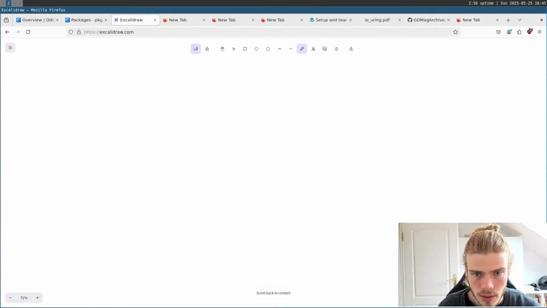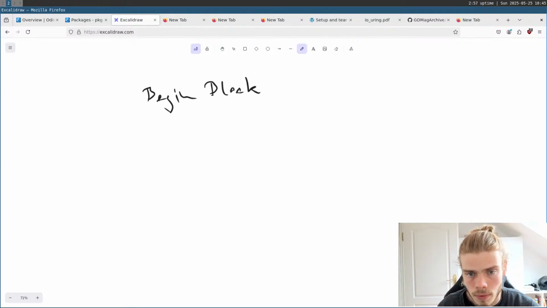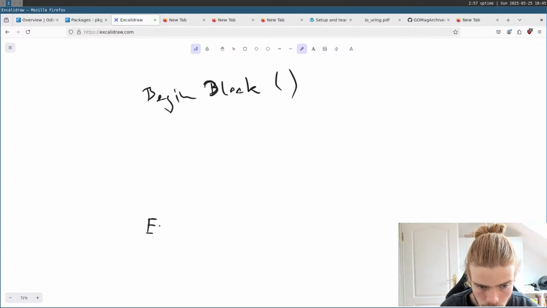We want some way. So we want to enter a zone or whatever. We want to time a block. You can also rename this. So begin block or something. We want to begin a block somewhere, and then we want to end the block.